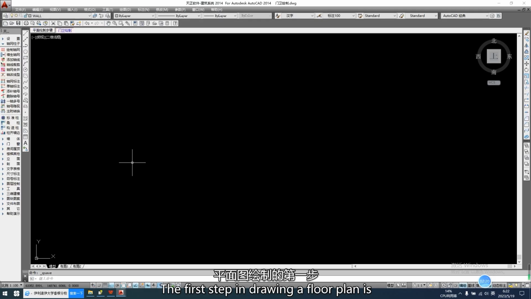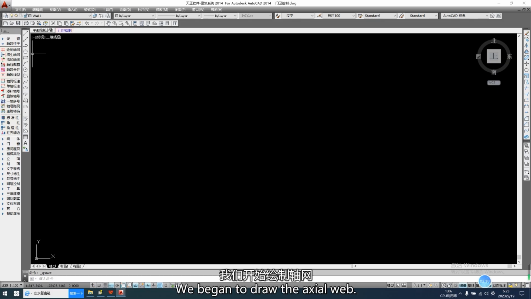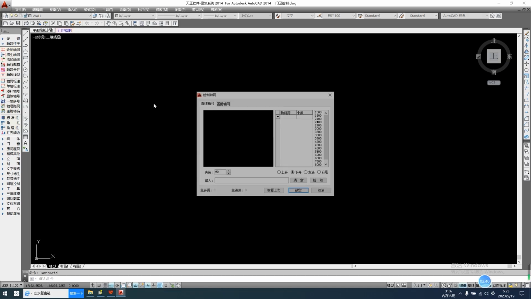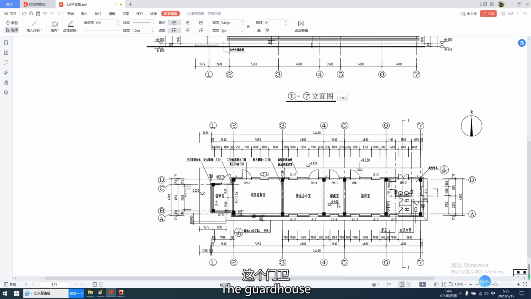The first step in drawing a floor plan is to set up the drawing environment, such as the setting of layers, dimension styles, and text styles. Here, we will not go into details. We began to draw the axial web. The guardhouse has 6 bays.